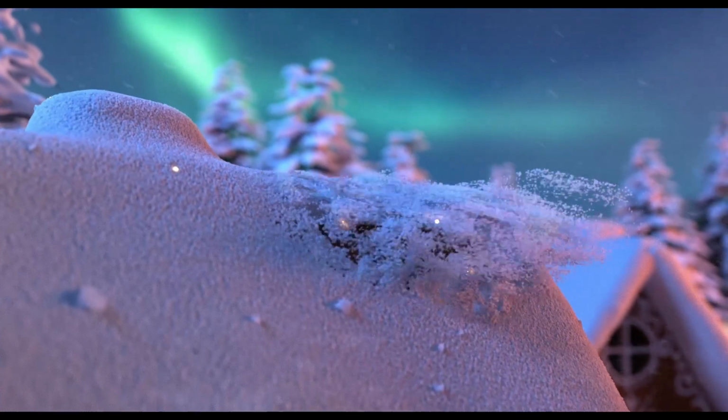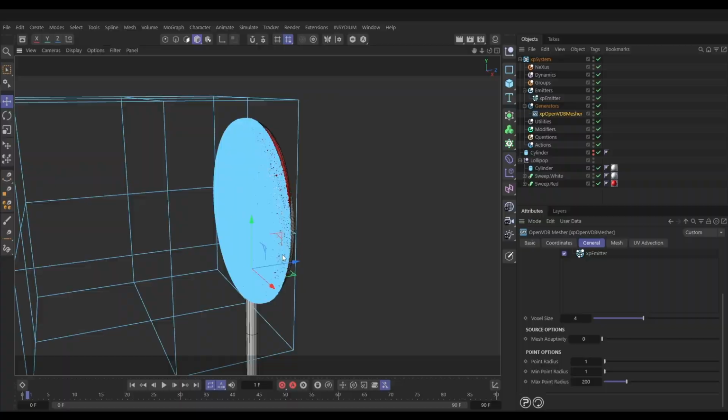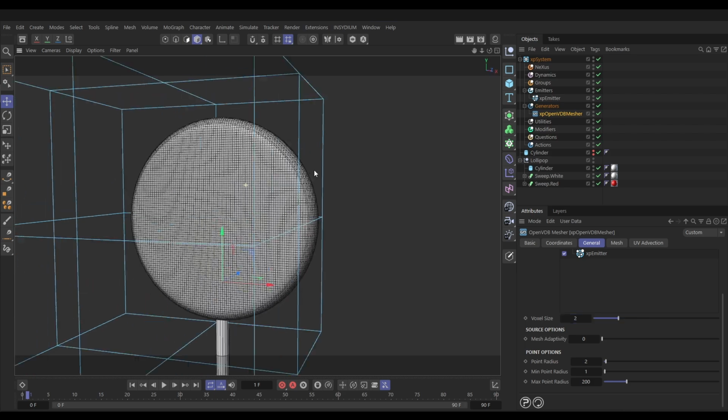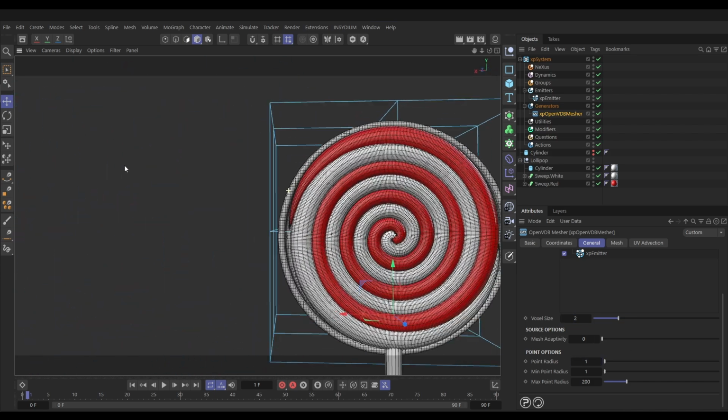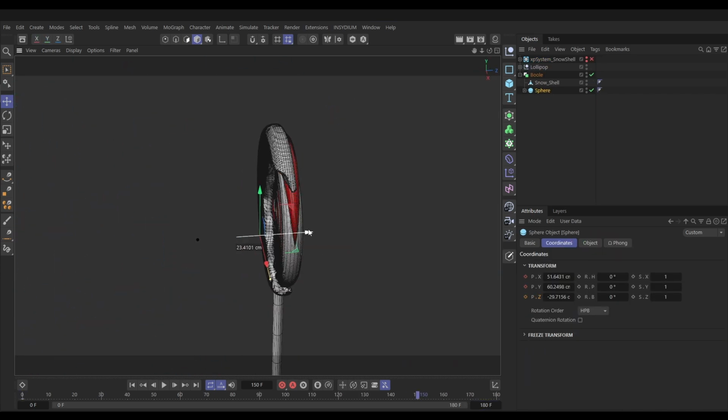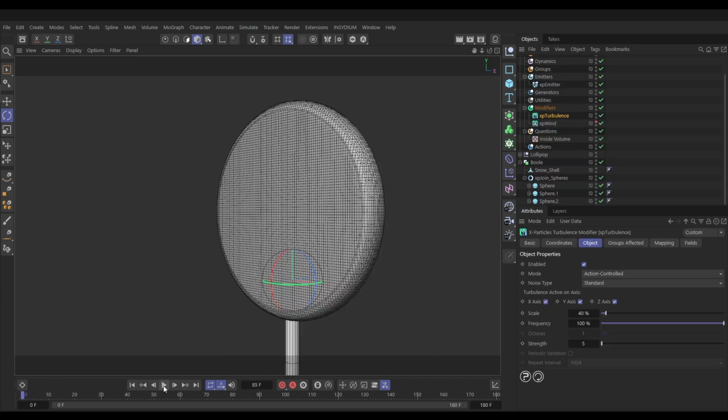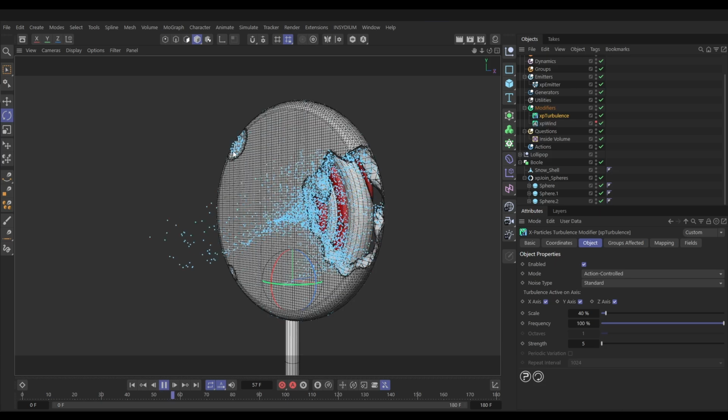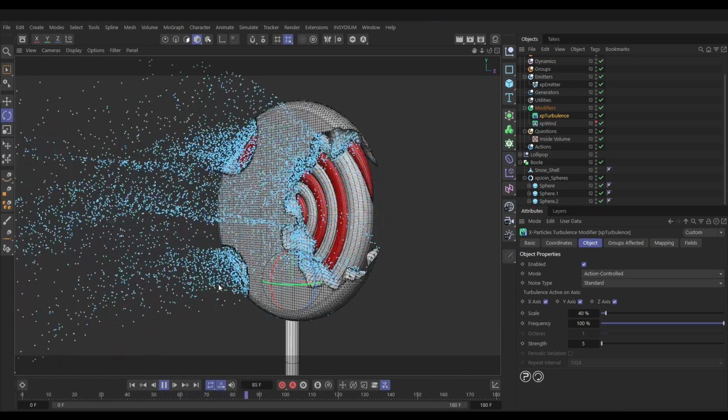We're going to start to build our rig to create this amazing particle snow peel effect. So we'll begin by creating some custom geometry using particles. We will then learn how to animate that geometry so it peels away, and then of course we'll add the all-important particle simulation. So let's jump into Cinema 4D and get started.